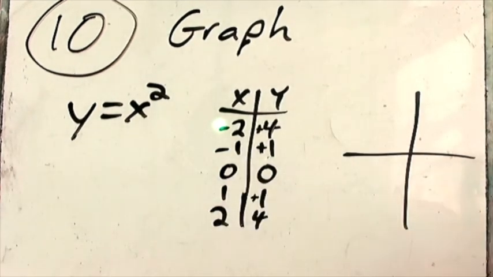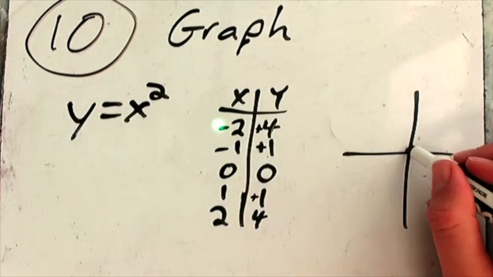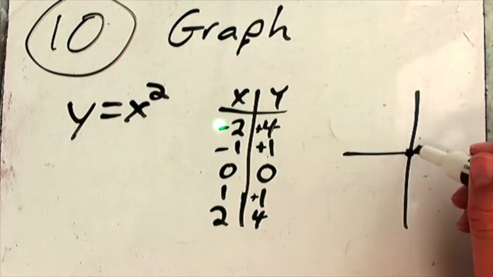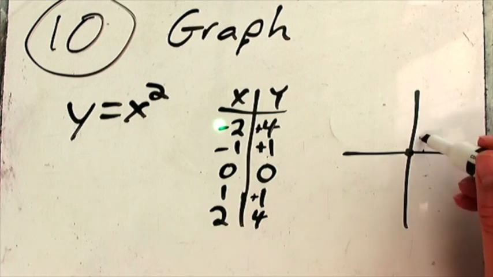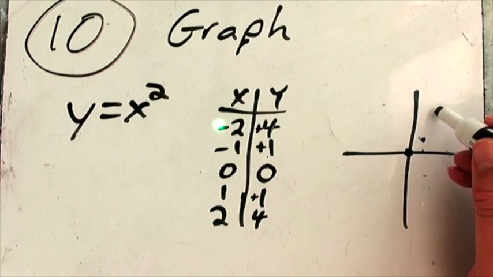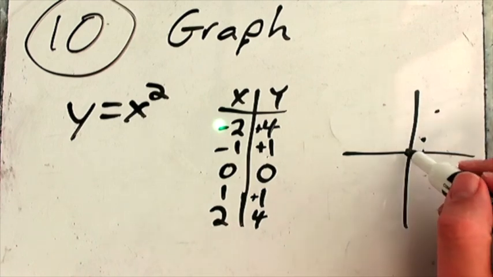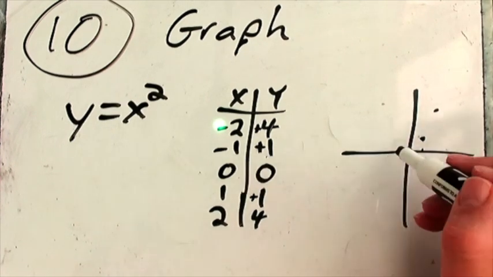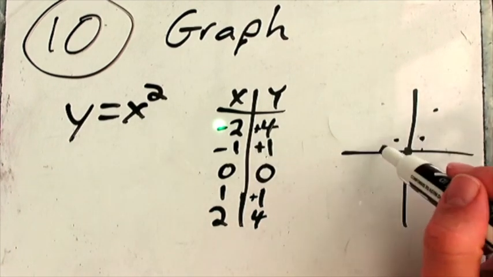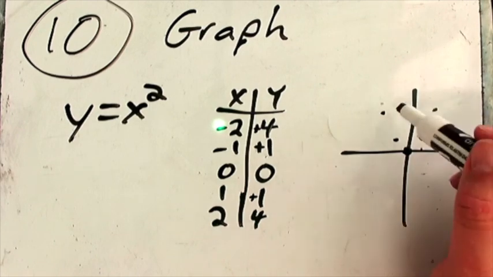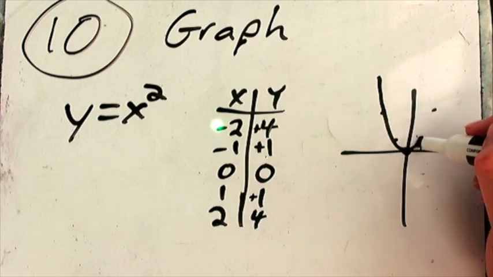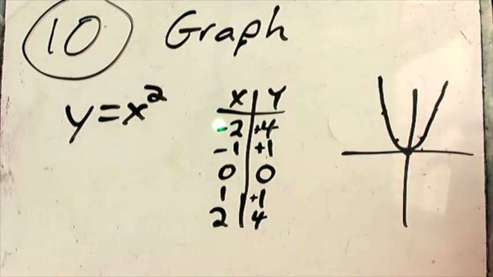Well, okay, how do I graph these? Well, let's say the 0, 0 is right there. That should be common knowledge with our graphing so far. 1 and 1 is 1 step over, 1 step up. 2 and 4 is 2 steps over and 4 steps up. Then what about 1 step this way, negative 1, positive 1 is here. And then 2 steps over and 4 steps up is here. Notice how these are symmetrical. They look identical, and if I connect the dots, it's a big U.